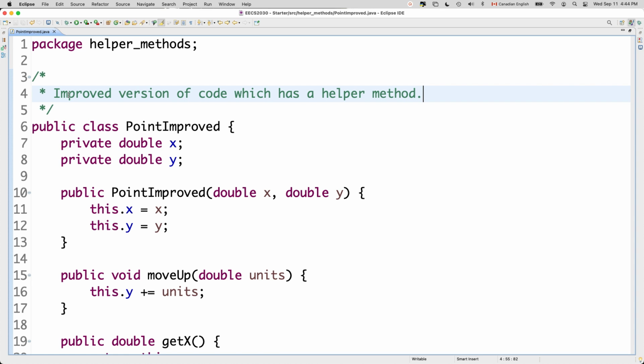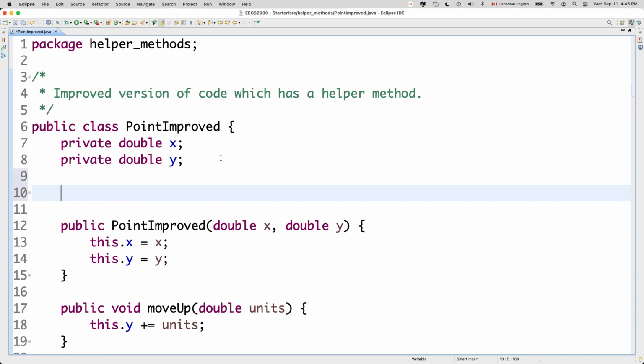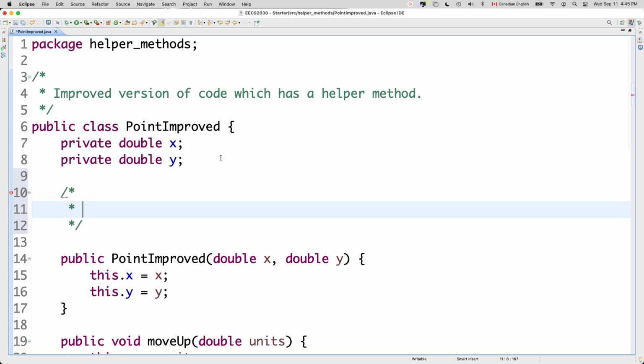I'm going to give you the solution directly. And for a helper method, usually we will declare a helper method or helper methods as private. Helper methods are only for use within your class. Any external user who wants to use your class is usually not that interested in the helper method. That's usually the case. So a good practice would be to just make the helper method private, to calculate the distance.